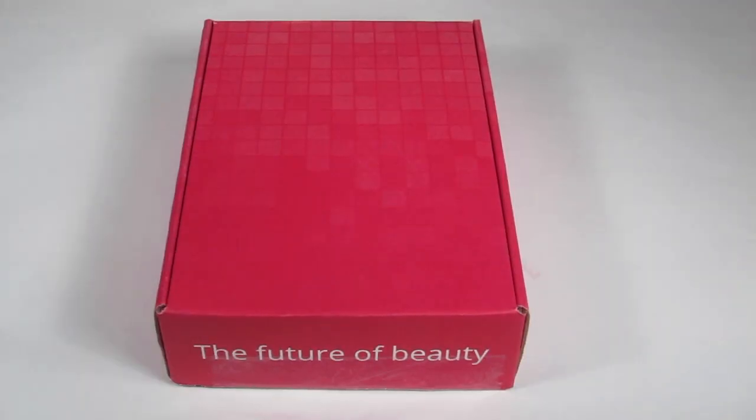This is my August 2014 review of From the Lab, a beauty and skincare subscription for $29.95 a month. Every month you get a full 30-day supply of one, two, or three products of skincare, hair care, or color cosmetics. None of these products are available on the market yet in the United States — they have been tested, so you're not like a guinea pig, but you get an 18-month preview of items.